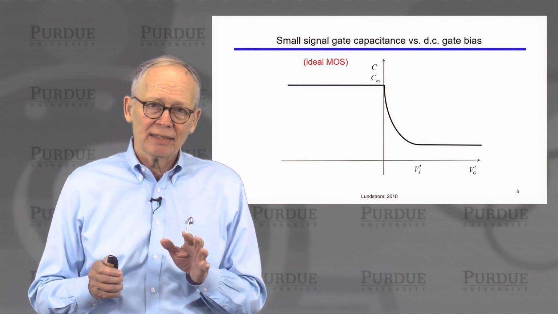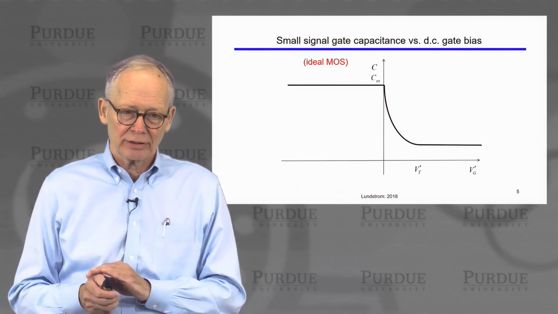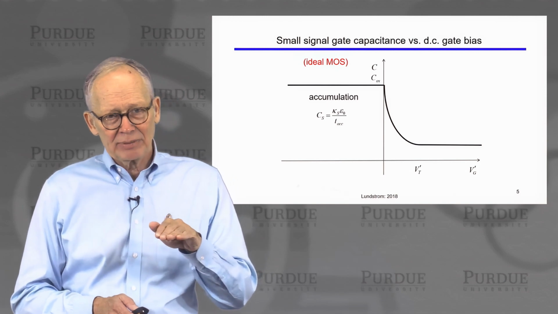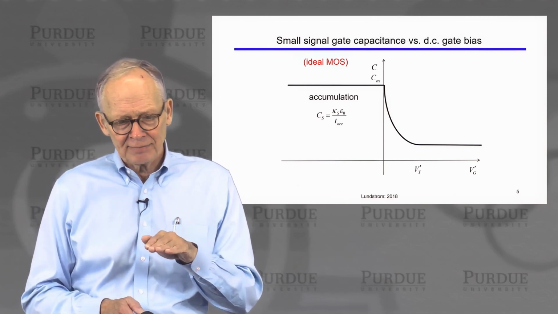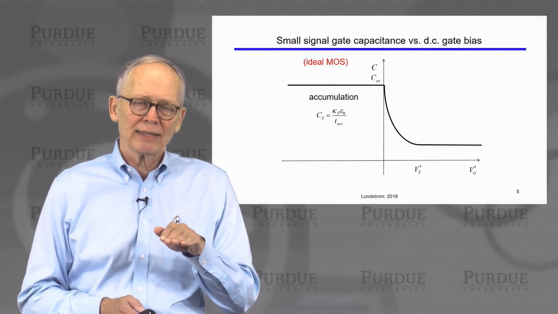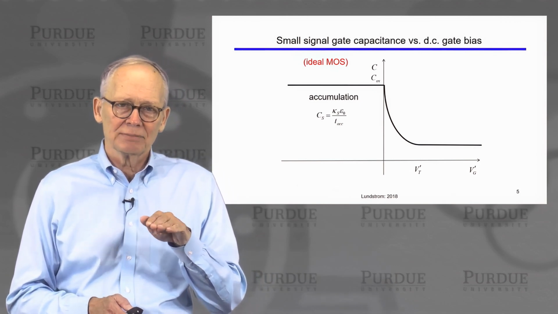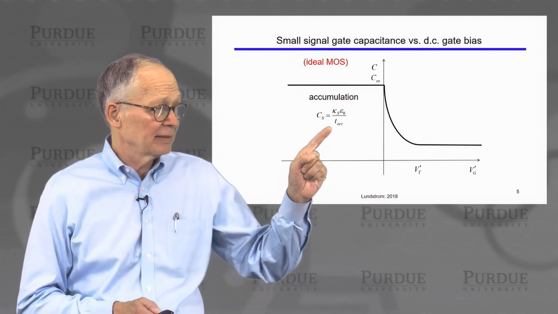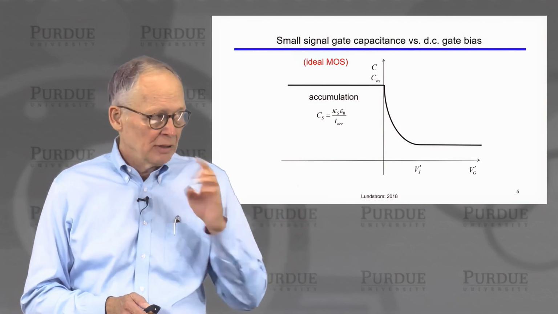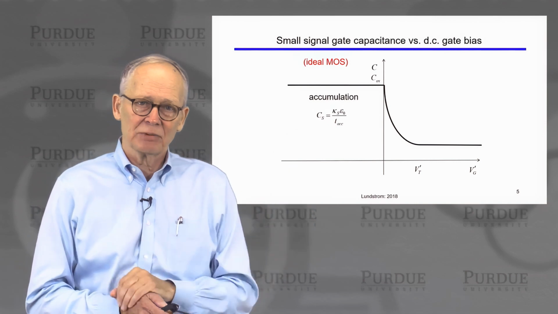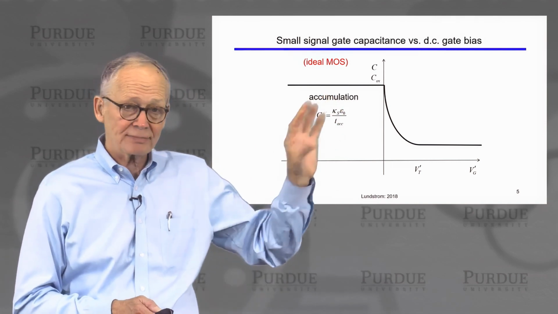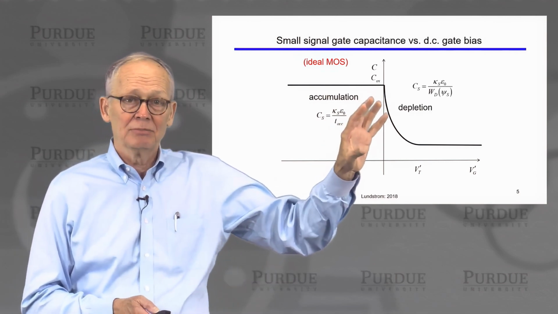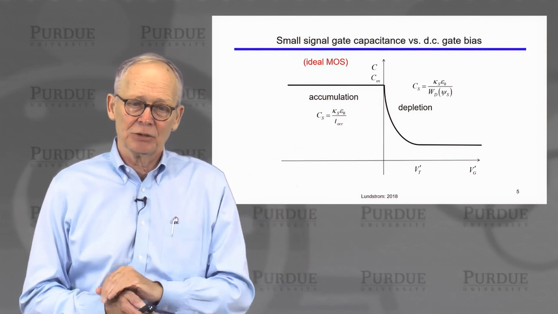Okay, so what would an ideal capacitance versus voltage structure look like? Well, if I apply a negative voltage and I'm accumulated, then I have a metallic plate on top of the silicon dioxide insulator. I've got a large number of holes piling up right at the interface, right below the silicon dioxide. That's like 2 metal plates around silicon dioxide. That's the capacitance of the oxide layer itself. So in the accumulation regime, the capacitance that I would measure in this structure is the capacitance of the oxide alone.